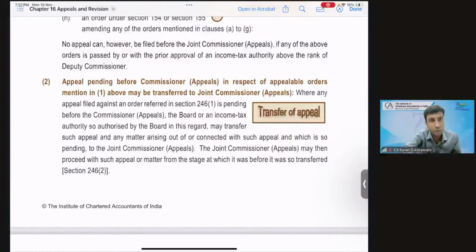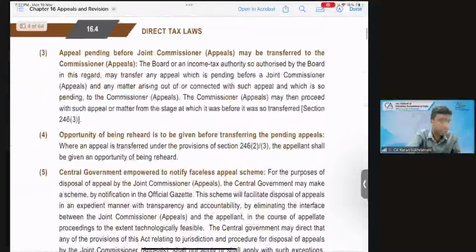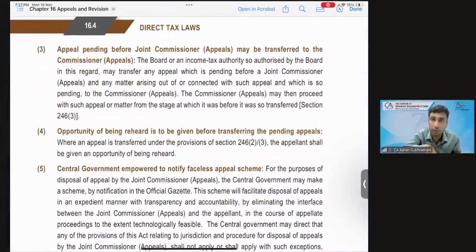For cases involving orders passed by officers lower in rank, we'll create a parallel jurisdiction of Joint CIT Appeal where all fresh appeals will be filed, and all pending appeals may also be transferred from CIT Appeal to the Joint CIT Appeal, subject to satisfaction of these conditions. And likewise, an appeal pending before Joint CIT Appeal may also be transferred to the Commissioner Appeal.